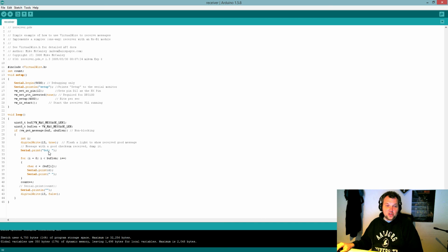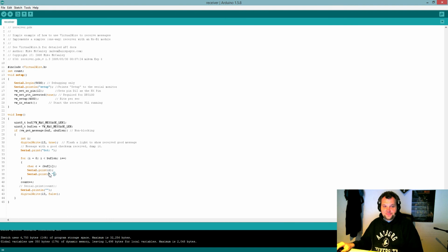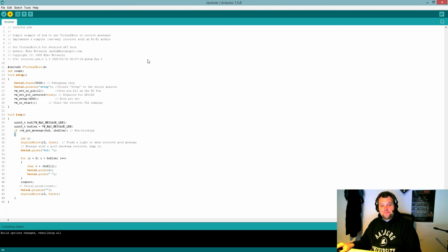First, it's going to print the header. Then it's going to print the line of characters you're sending. And it's going to add a space in between each, but that's fine. So our hello message is going to say H space E space L and so on. And it's going to count up and stop after the message has been received and set a new line. Turn the light off. That's basically it. Let's upload it.